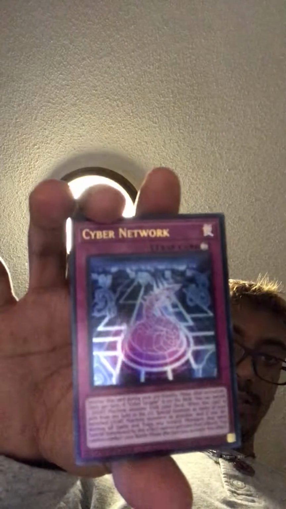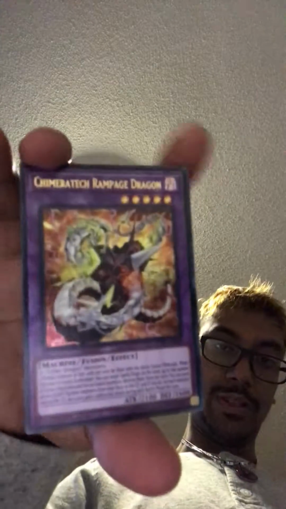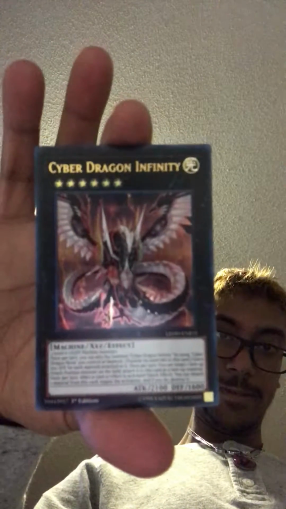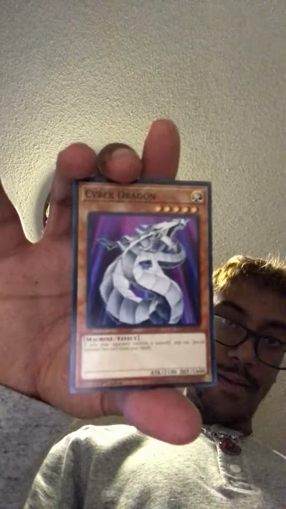Next up, we've got Cyber Repair Plant. We got Cyber Network. I love the shininess of cards. Chimera Tech Rampage Dragon, one of the ones that I knew I got. Oh, and also Cyber Dragon Infinity is in here. Now I just need to get the other one because I already got an Infinity. I pulled that one actually. We got a common looking Cyber Dragon.